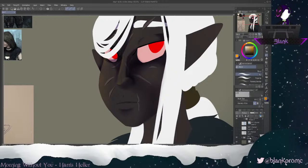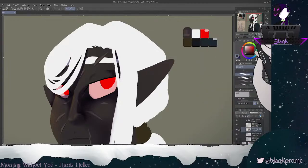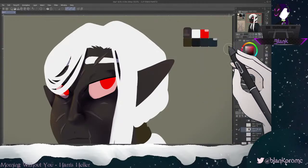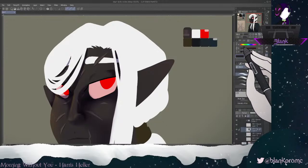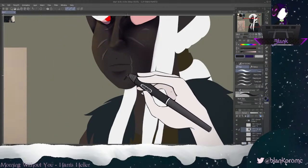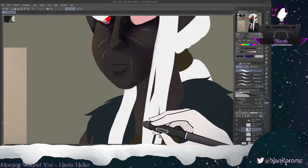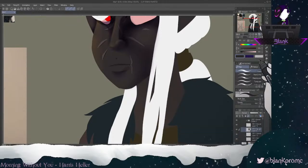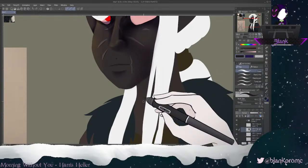I want to try. Let's hop back down here to the skin tone. I'm going to grab this. Go a little. No. We don't need to go more red because it's already a red color. We just need to up the saturation a little bit. Darken it a bit. See how this looks. Too much. That might work.